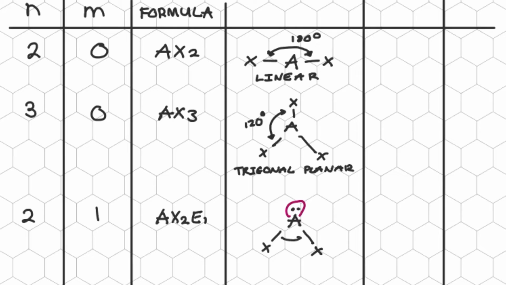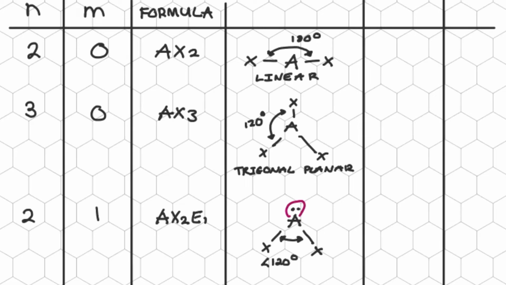Next structure is AX2E1. As you see, there's a lone pair here. The angle between the 2 x's is not going to be exactly 120 degrees. The lone pair can put more pressure on the 2 neighboring atoms than 1 atom on top can. So in trigonal planar, the pressure from 1 x on the other 2 is not as much as the pressure that a lone pair can put on the 2 neighboring atoms. So here, the angle between the 2 x's is going to be less than 120 degrees. Slightly less. It's not going to be like 90 degrees or anything. Slightly less than 120 degrees.